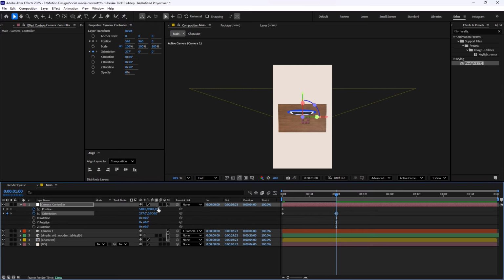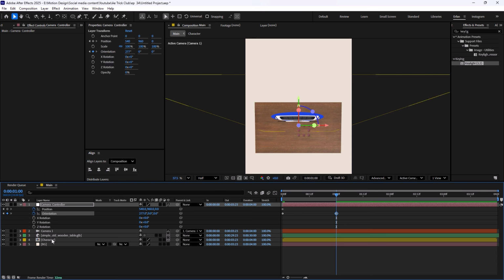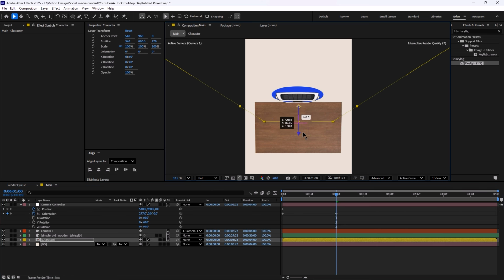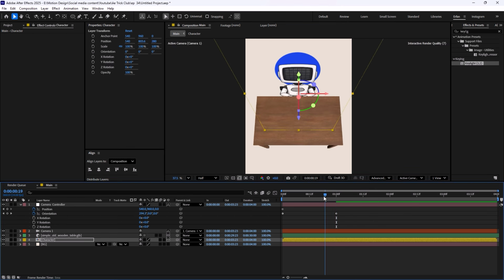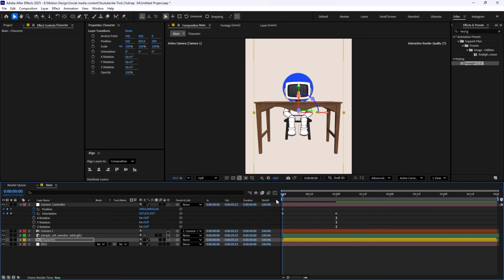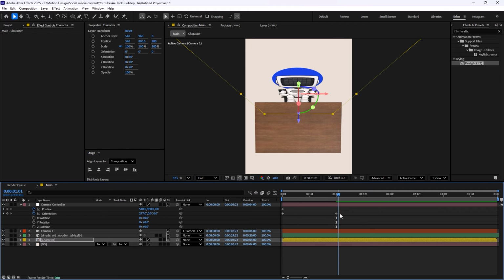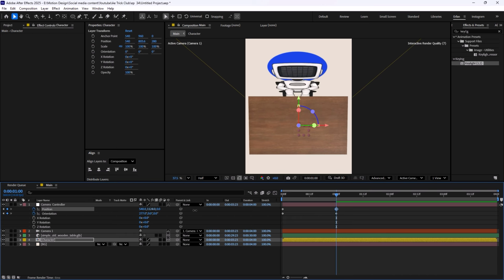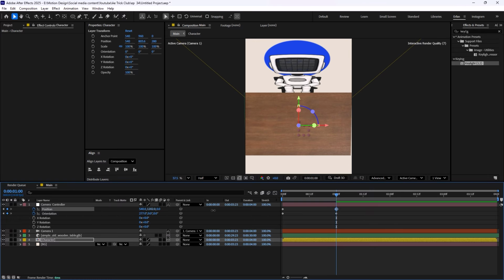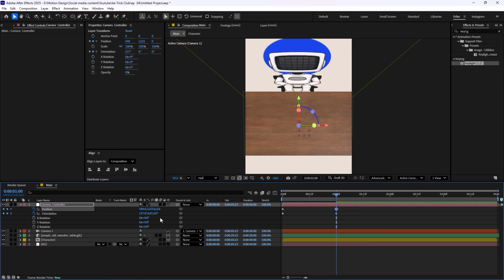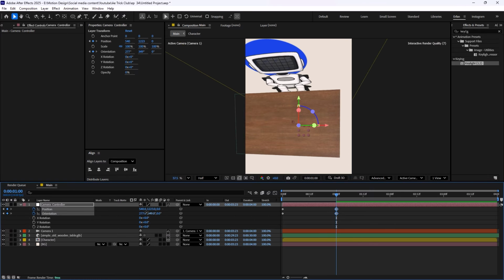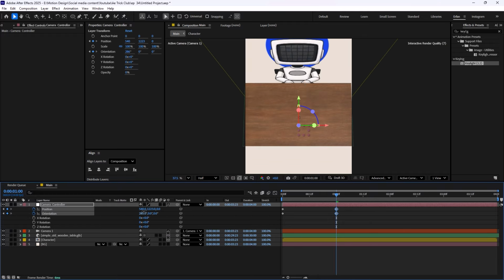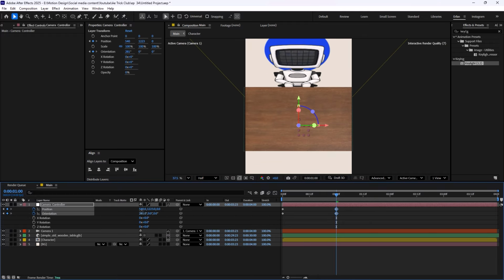like this. However, as you see, we have a problem with the character in here. So we're going to just push it down. And this will fix the issue that we have in here. All right, this looks good. Now it is time to add a bit of zooming into this table. Okay, about here should be fine. This is just a suggestion. You can use however you feel comfortable for your scene.